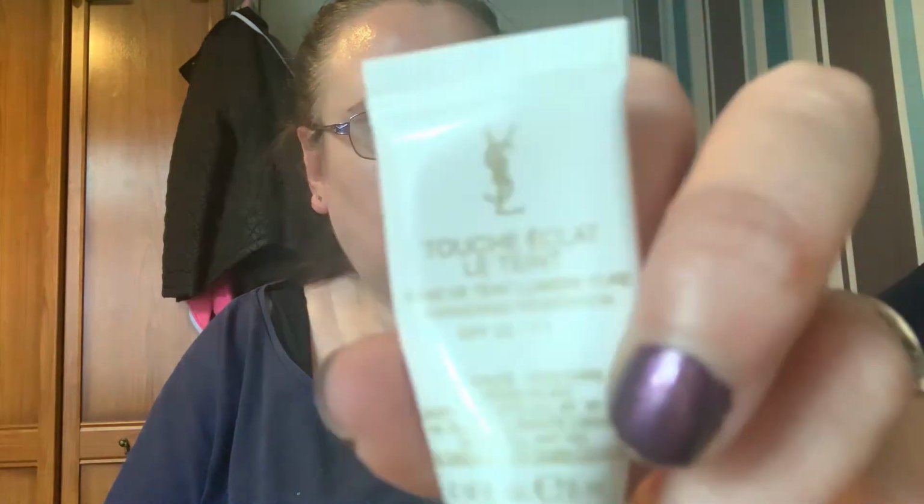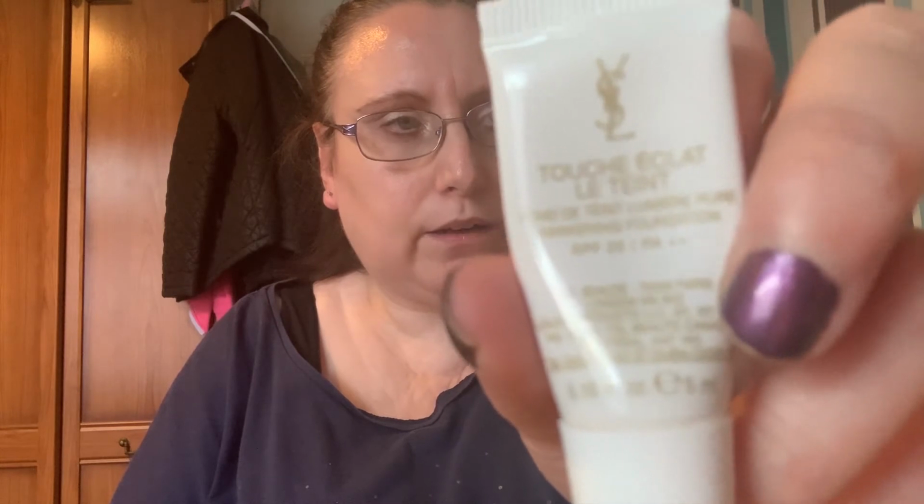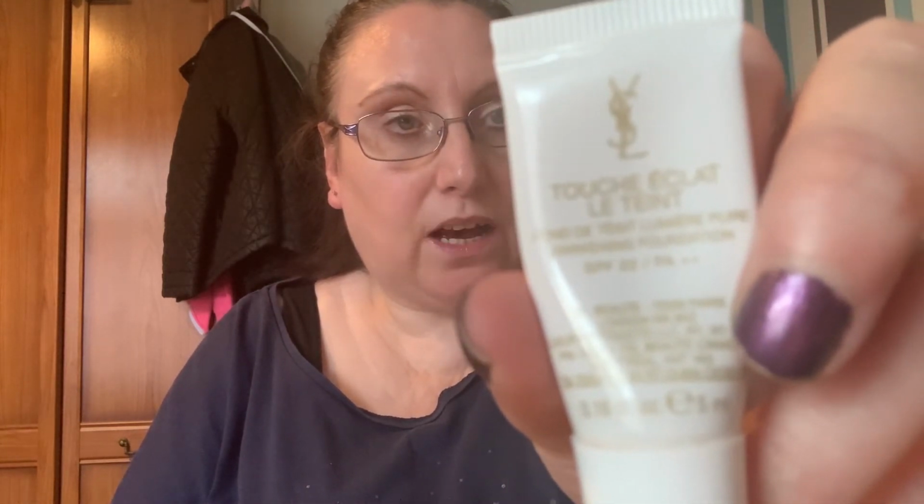And the next one, I got 2 of these because I wanted to try different shades. So I got the YSL Touche Eclat. I'm sorry, I can't pronounce this because I'm not French. Can you read that, guys? Because for the life of me, I cannot. Anyway, this is foundation. I got the BR10 and the BR20 because I just wanted to see if I could get a shade match, and just wanted to try them.